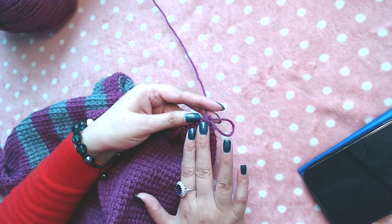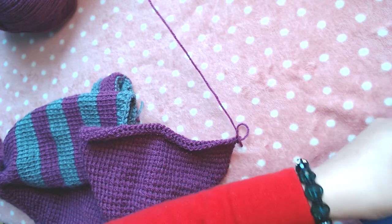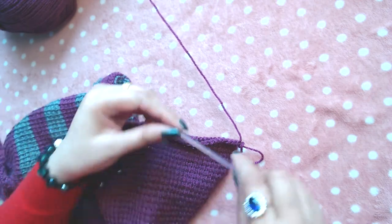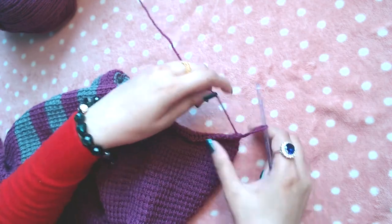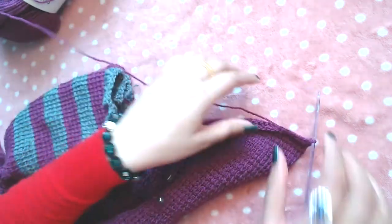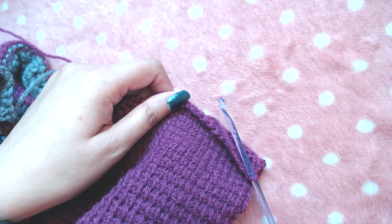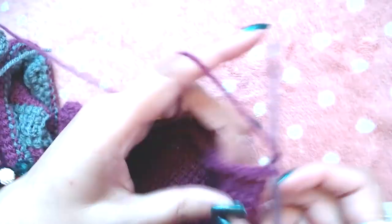So I got the length of my arm or sleeve. What I'm going to do now is change the size of my crochet hook to 4 mm. Here I was using a 5 mm crochet hook, but now I'm going to change to a 4 mm crochet hook. And what I'm going to do is first of all make chain one.